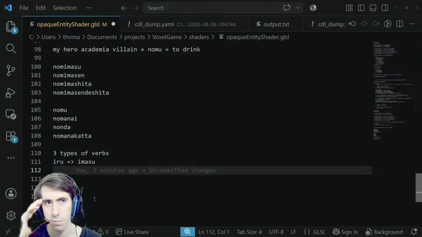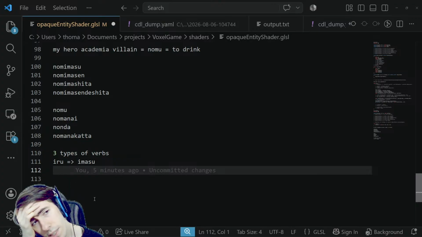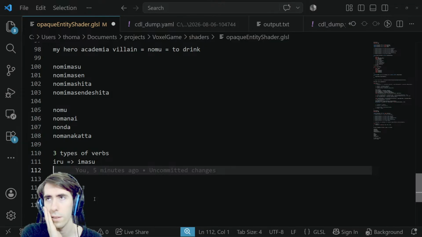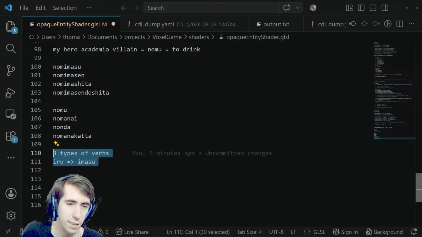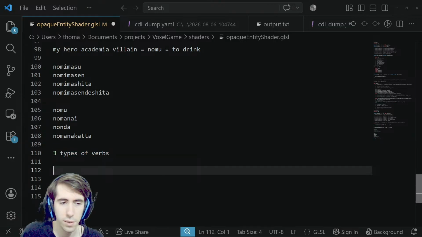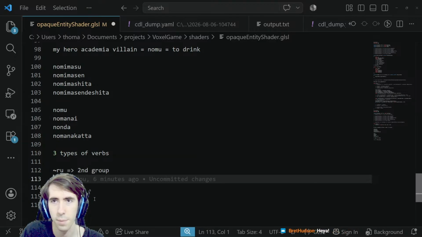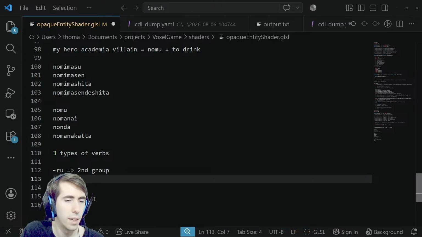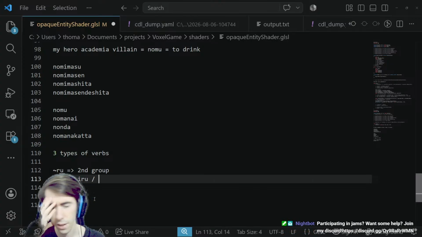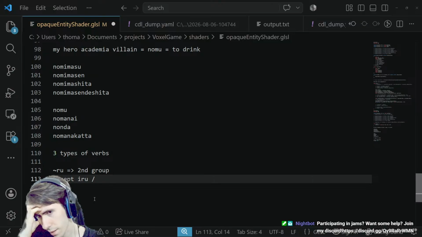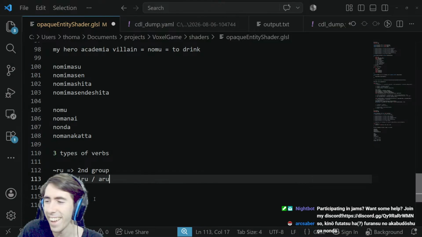Iku, ikanai is the first type. Well, basically, okay, other than that, I guess you have those that finish in ru, or mainly the second group, except those that finish by iru and taberu, kiru, okay, iru and aru, wait, which one was it? Aru, aru, I guess. Heya, hello, Brad!